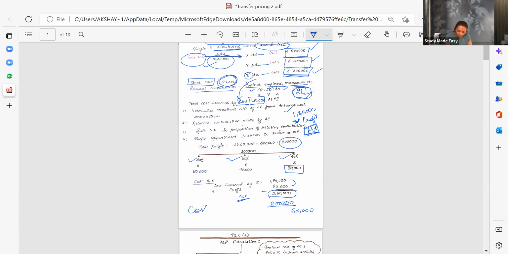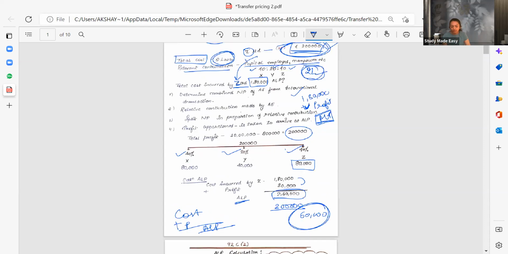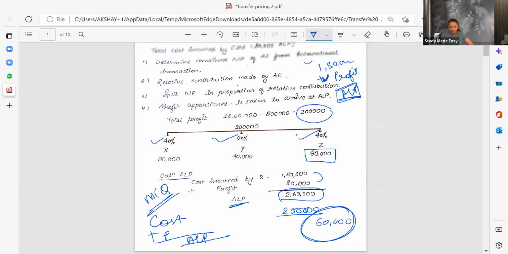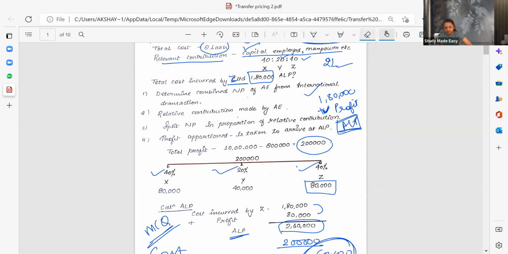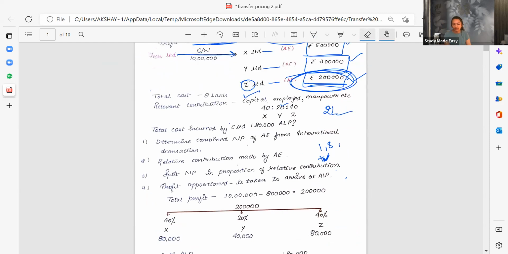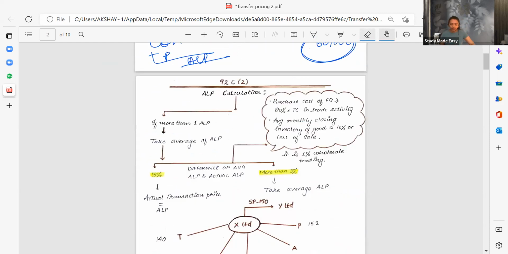They have given you the cost of that particular associate enterprise and profit after distribution. This should be the arm's length distribution. But your distribution is coming to be only 2 lakh rupees. That is wrong. So increase 60,000 over there. Understood? Is it the most usable method? No. But I can expect at least in MCQ they might give it. Understood? Done? Any doubt on this? No, this is nothing. This is the last method for calculation of your arm's length price.